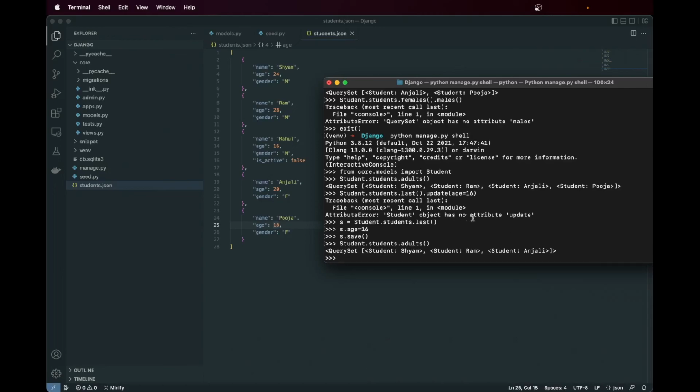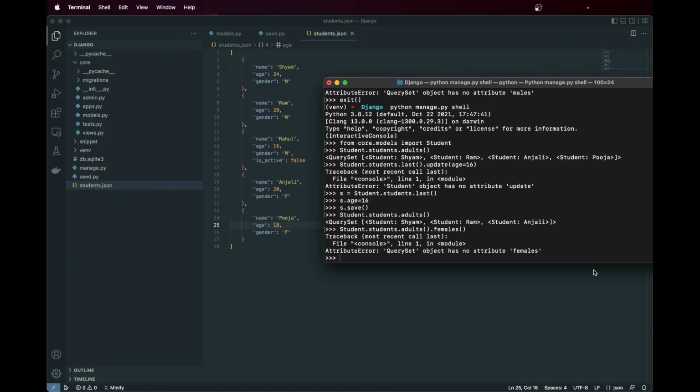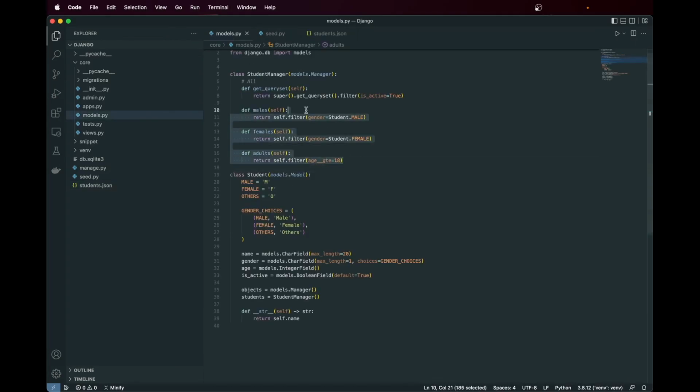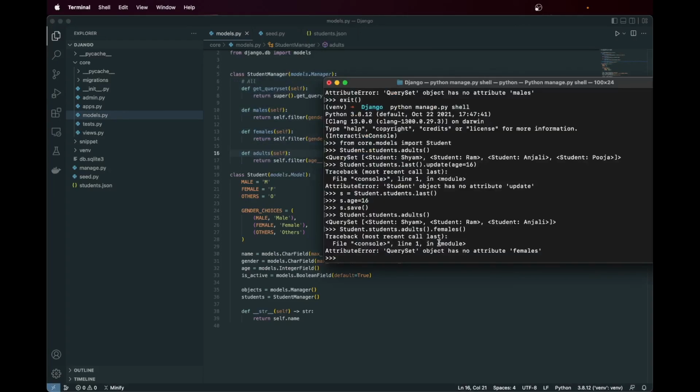Actually there is one issue here that a queryset can resolve. Let's suppose we want to filter adults but only males or females. If I use female, it will throw an error saying the QuerySet object has no attribute female. We have only defined it in our manager, but we did not define it in our queryset.